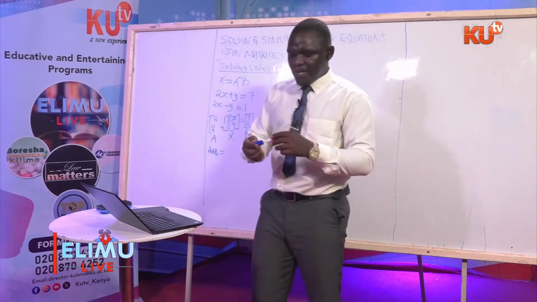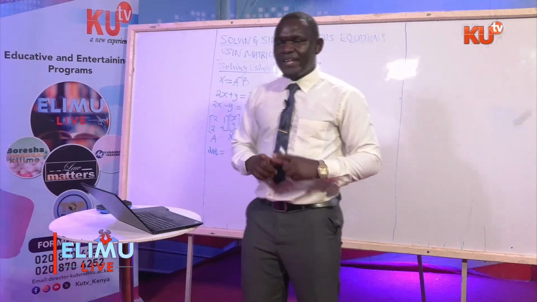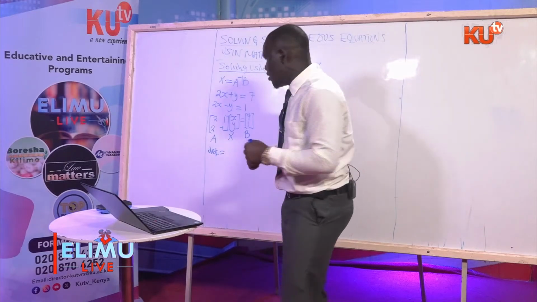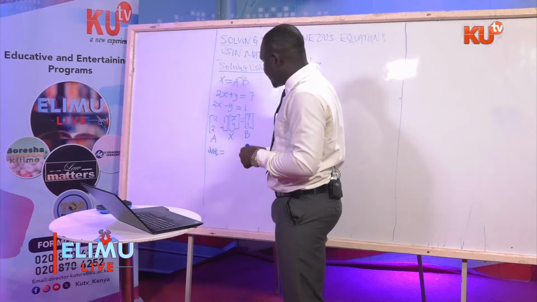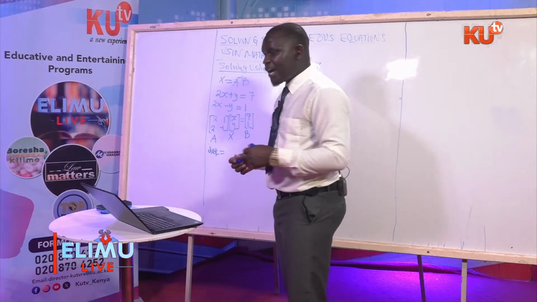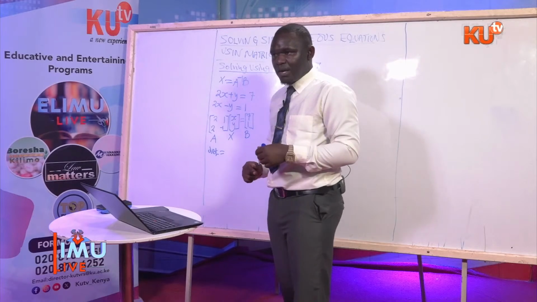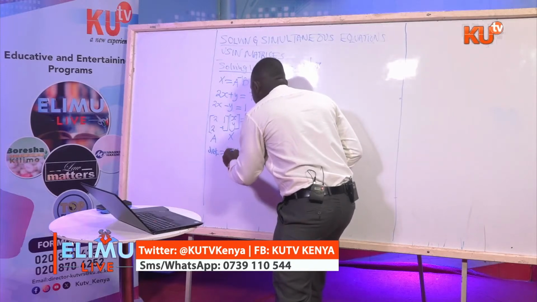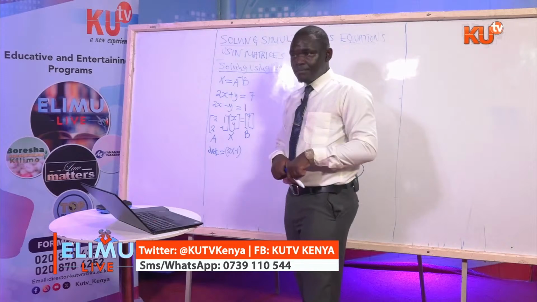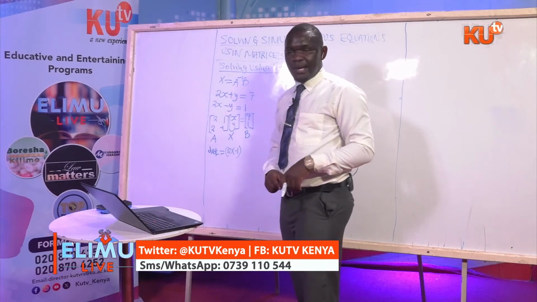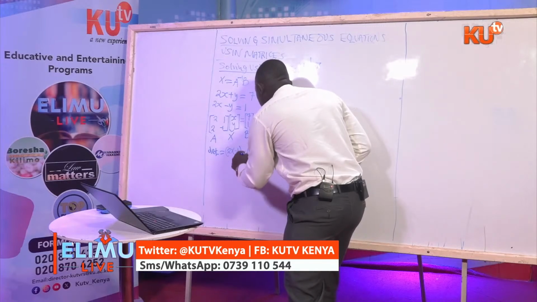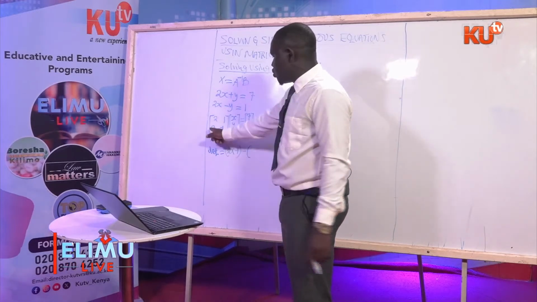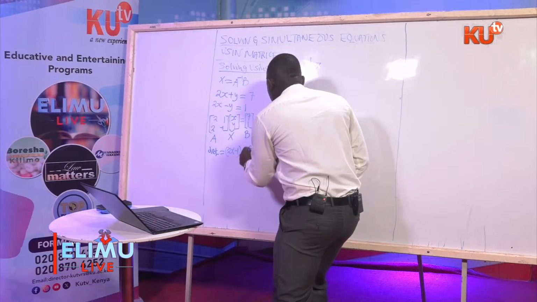How do you get the determinant of a matrix? We said the determinant is obtained by taking the product of the values in the main diagonal. Let's look at this matrix A. Our main diagonal is the one having values 2 and negative 1. So the product is 2 times negative 1. After that, we subtract the product of elements in the minor diagonal, which is 2 times 1.